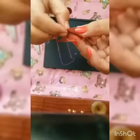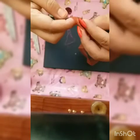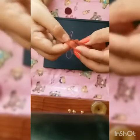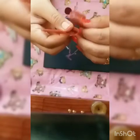Then just hold it and go down and stitch, same running stitch only. In the running stitch only you have to do everything. Again, when you reach the end, then you stop. Okay, now can you see this? This is double, this is single, because here we started. Again, you take your finger measurement and fold. Okay, if you take bigger also, there is no problem with that.